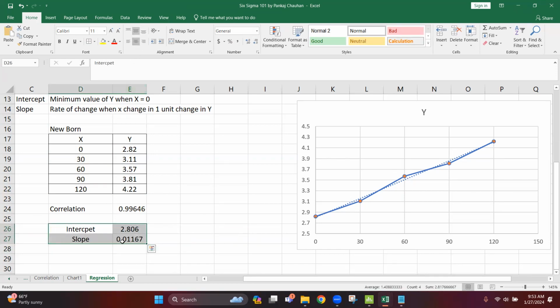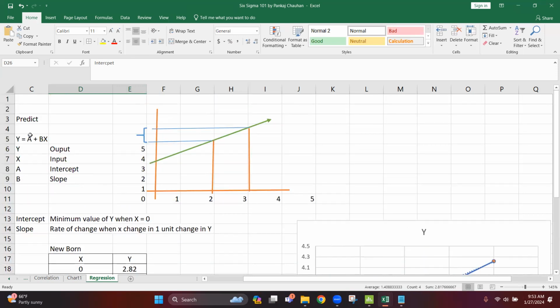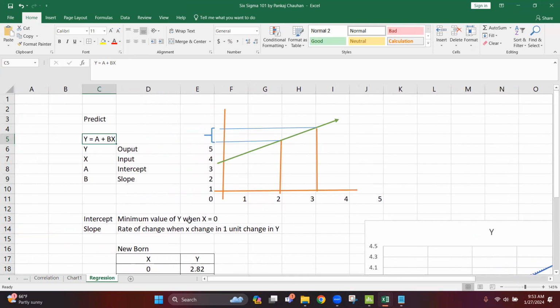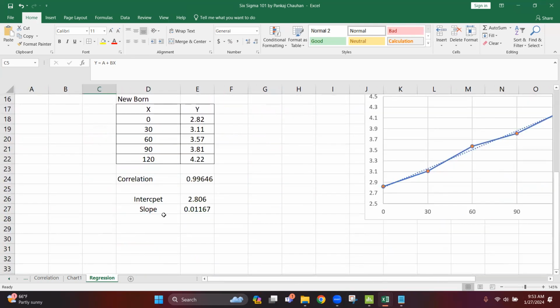And now putting these values into the equation y is equal to a plus bx, I can predict my value. Suppose now, let's continue with this equation. Based on this data, you have to find out the value of y. Y means here, y is your weight. When baby will become how much? Let's say around 175 days. So how much weight approximately will the baby have if your age is 175 days? This is what you have to find out.